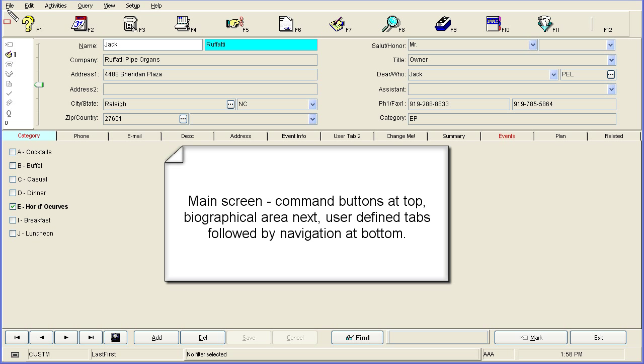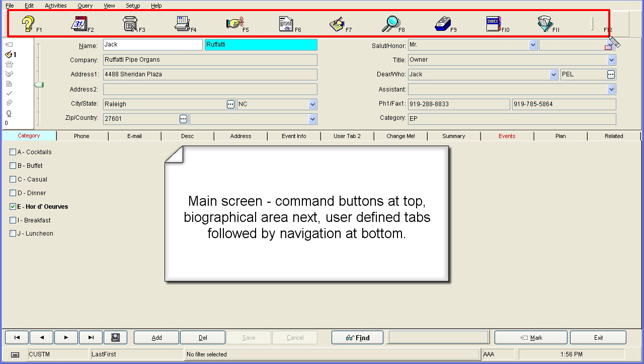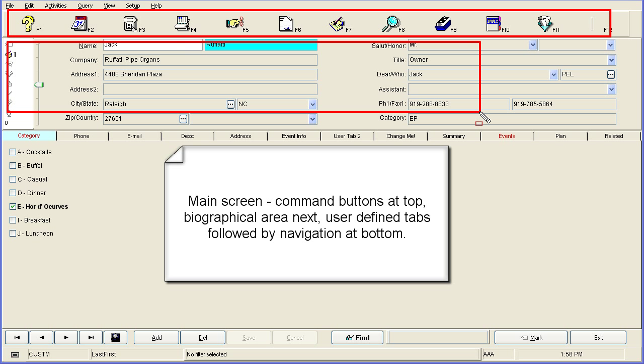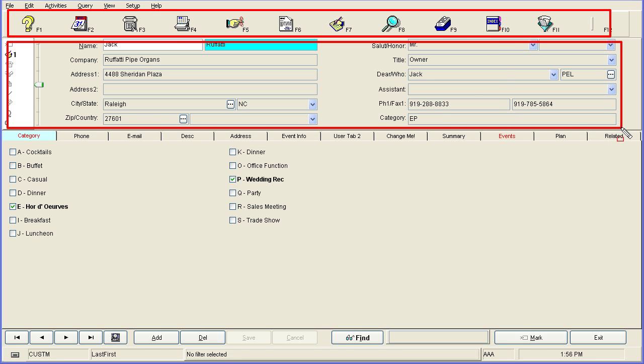As you can see at the top here, we have a button bar. And there are 36 buttons you can use either with your function keys or by clicking. We have biographical information here in the middle of the screen where each contact's information is stored.